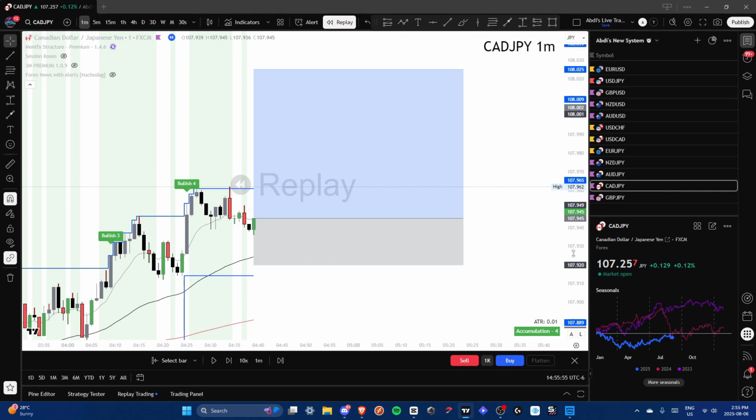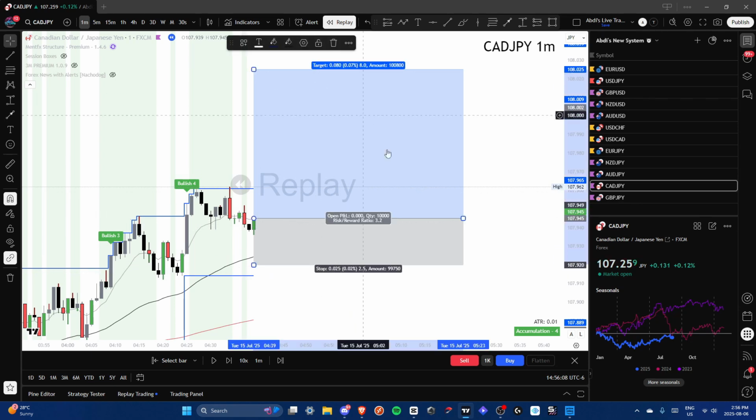Again, with this setup, we see here the ATR is 0.01. So the stop loss is very, very small. It's around 2.5 pips because we do 2.5 times the ATR. And then from there, the target was 3.2 RR because when we take the ATR and multiply that by 8, 0.01 times 8, we get 0.08. So we dragged it up. Usually for these, the target is 3.2 RR. From there, we had everything set up.